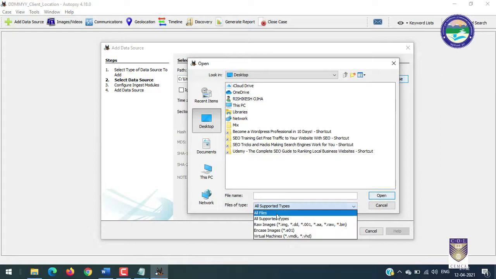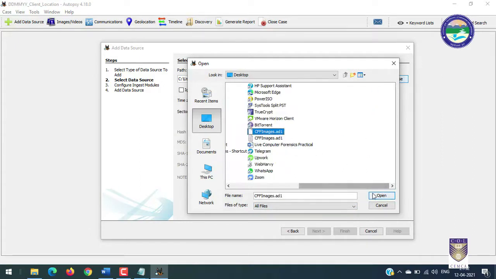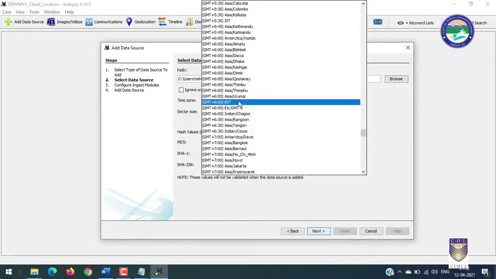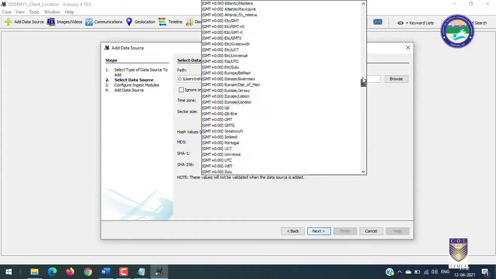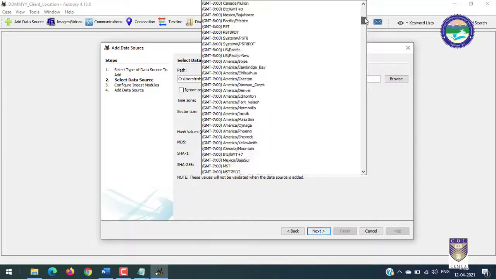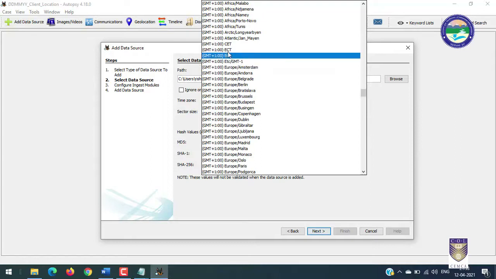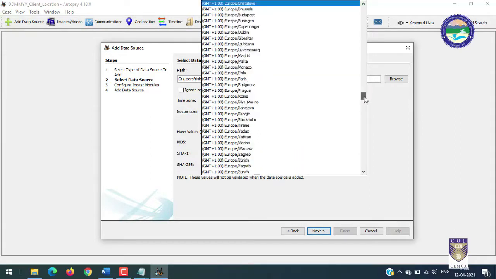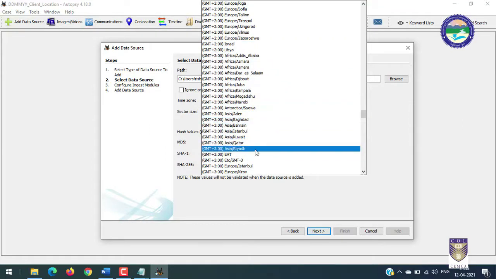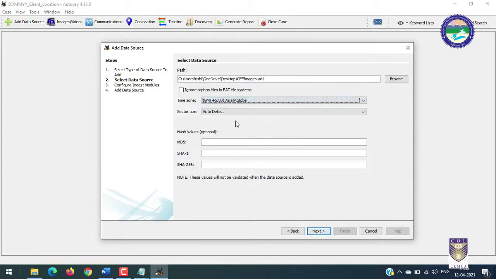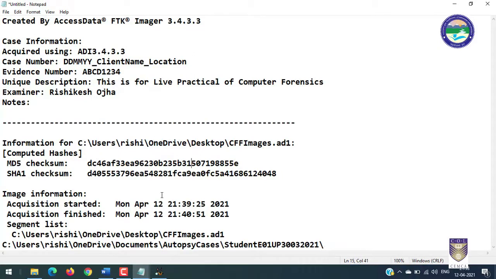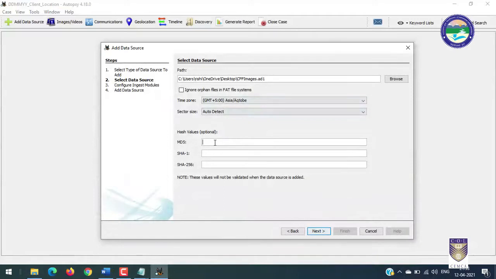So we have created that file here, this one. And here this is very important. For example, if you have data from another country, then you need to select a specified time zone as per client requirement. For example, if the client says the data is related to the EST time zone, then you need to select that. Currently I'm using a random time zone. We have copied this, and you can put it here for this computer forensic image, so that it will be verified by analysis later on.